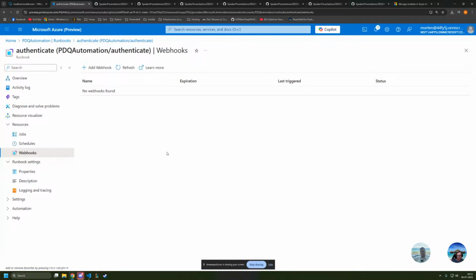Let's just say it's this authenticate runbook. It will receive all calls from ServiceNow with certain parameters. For example, the runbook name and the parameters that are needed to run this automation could be used to add administrator access to a given server, or maybe some modify permissions for a given file share, or even giving access to a given subscription.